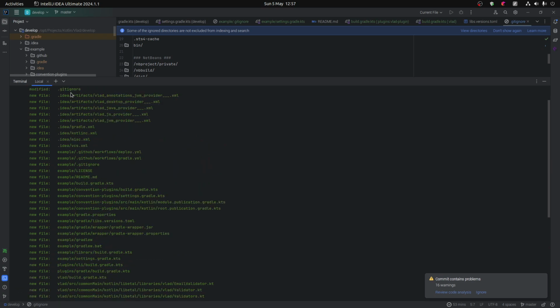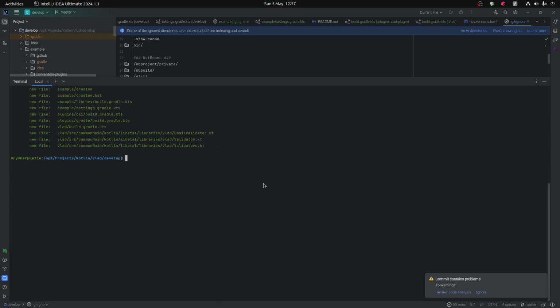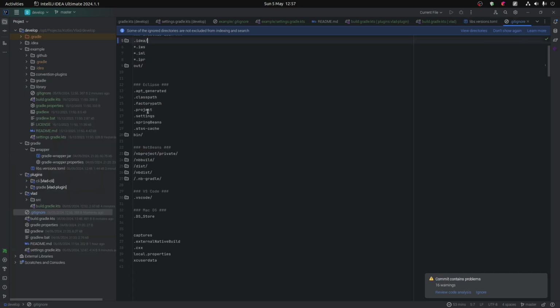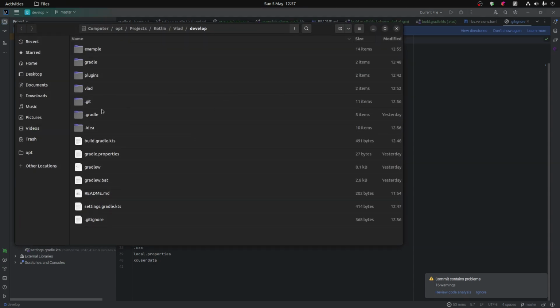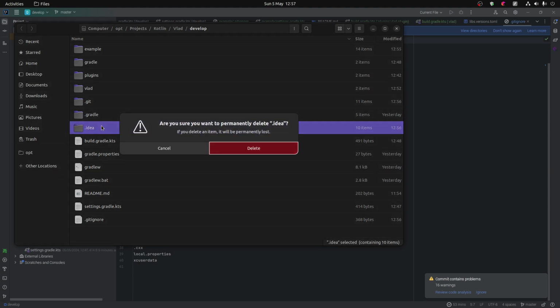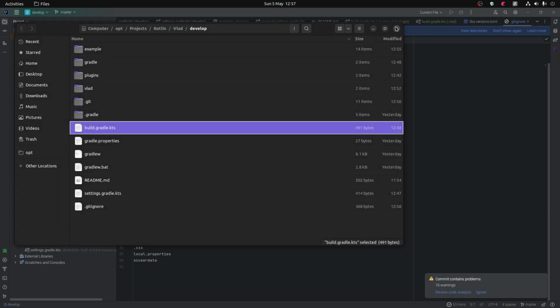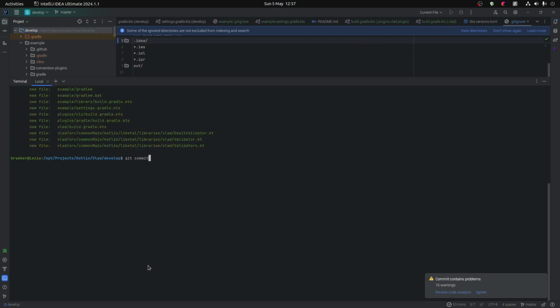We still have this, but you can delete them later on. Actually, neat trick we can do right now is just go to our files, select .idea, delete everything that's there, and commit.